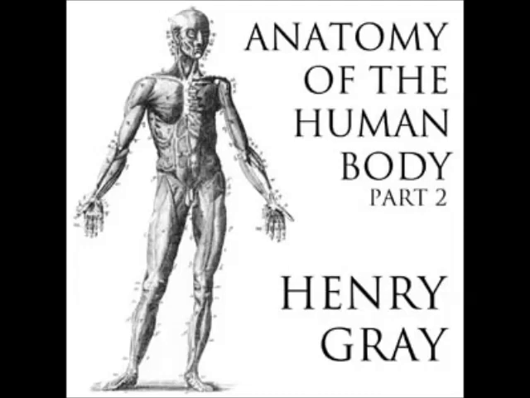Bursae. The bursae near the knee joint are the following. In front, there are 4 bursae. A large one is interposed between the patella and the skin, a small one between the upper part of the tibia and the ligamentum patellae, a third between the lower part of the tuberosity of the tibia and the skin, and a fourth between the anterior surface of the lower part of the femur and the deep surface of the quadriceps femoris, usually communicating with the knee joint.